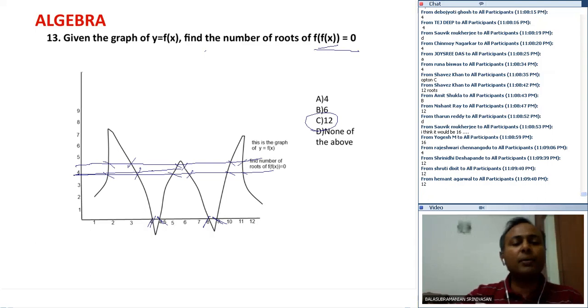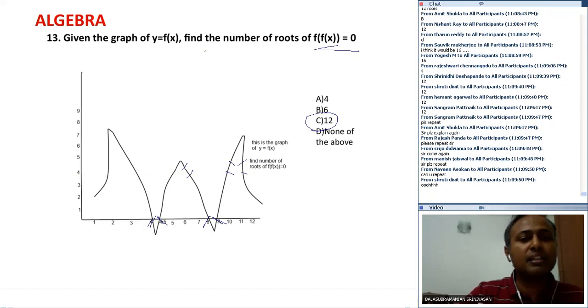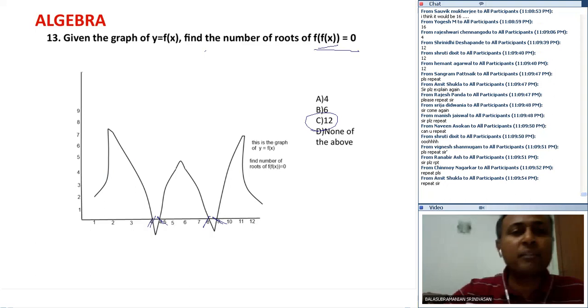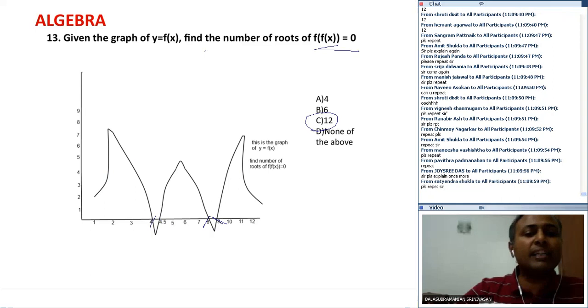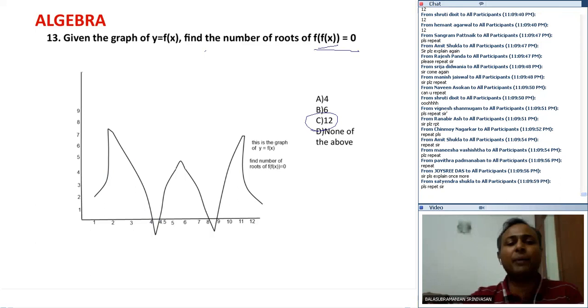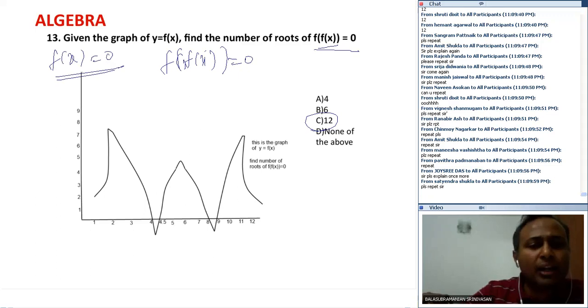Okay? I'll clear this out. Basically, see, functions and graph quizzes do not involve a lot of donkey work. It involves careful looking at the curve and interpreting it well. So what do we have here? You want f of x equal to 0. You first have to know when f of x is 0, right? By observation, we know that the points I'm marking out here, 4, 4.5, 8, and 9 are the points where f of x is 0.